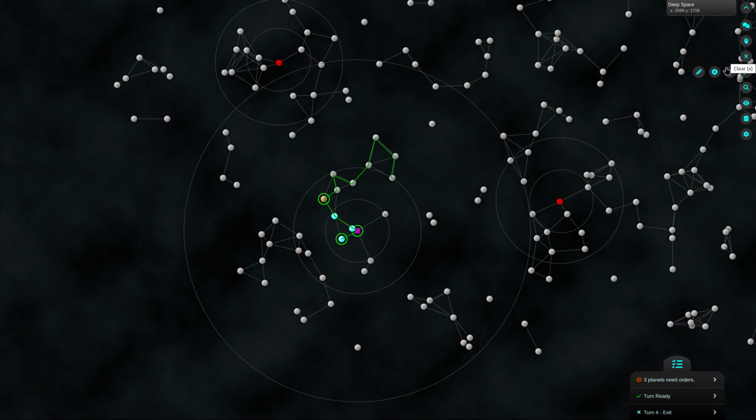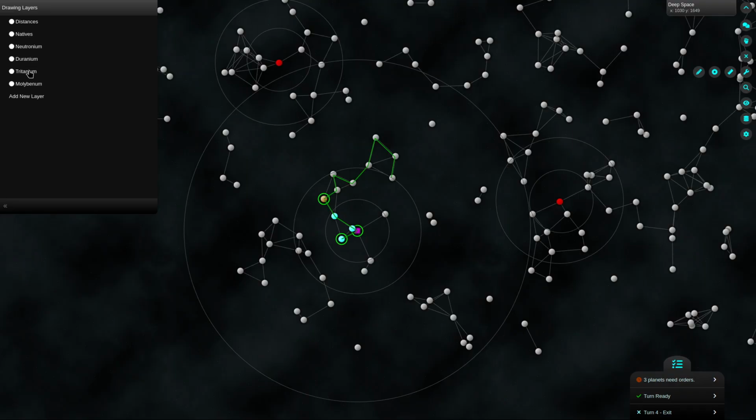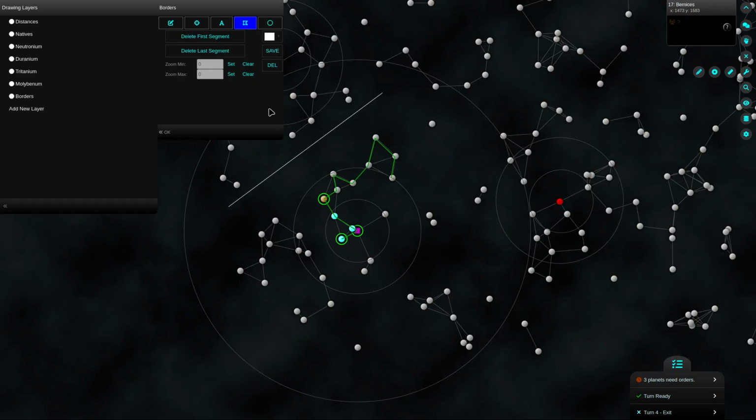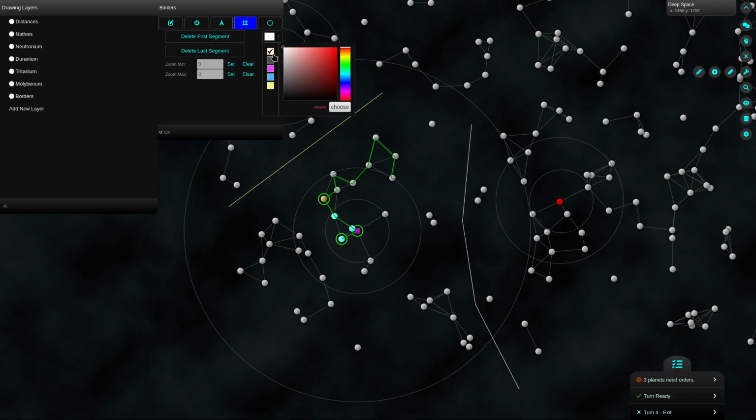So next thing which we are going to do, let's use the drawing tool. And I'm going to add a new layer. And this layer I'm going to call borders. These are arbitrary borders. And for me, naturally we have something like this, right? Something like this already, just because the gap is high, but I will try to get into this cluster. So let's maybe take something light yellow here. Yep, that looks nice. I like it. And for this guy, I would maybe opt for, yeah, he should get these 2 planets and this. I would opt for something like this maybe. Which leaves us a corridor.